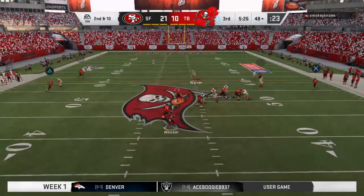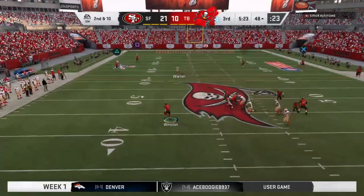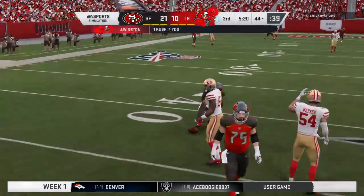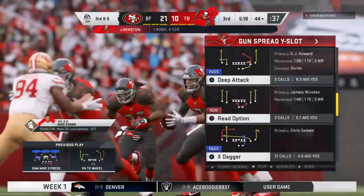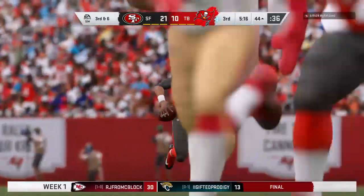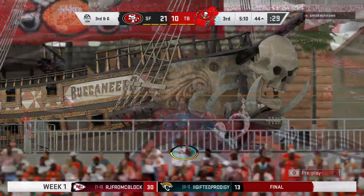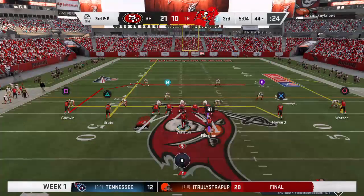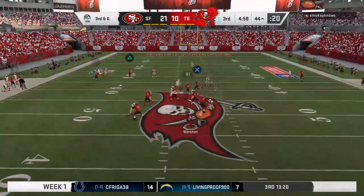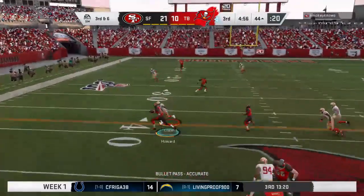Play fake. Winston being chased out left. And he will avoid the contact as he slides to a stop. He'll wind up getting 4 there on his own, but it will leave him now with a 3rd down situation. Nice job there defensively. A great time to dial up a blitz. And give him credit under center instead of throwing it away. Actually a pretty good job of getting past the line of scrimmage, not losing yardage.